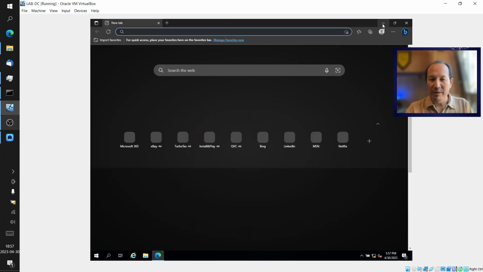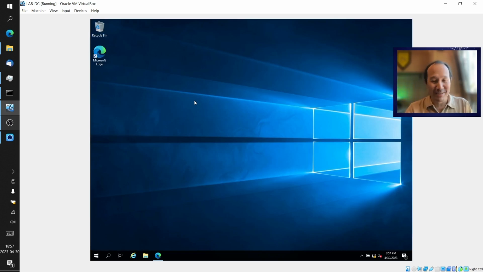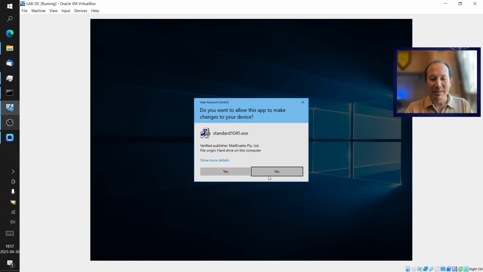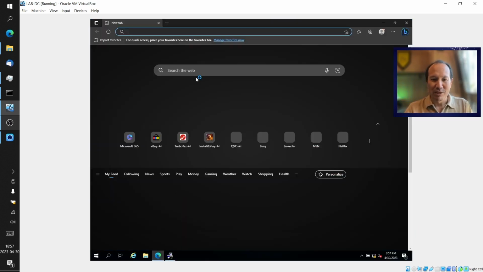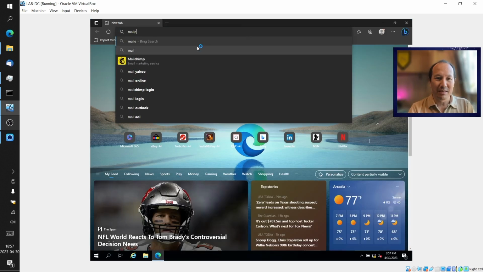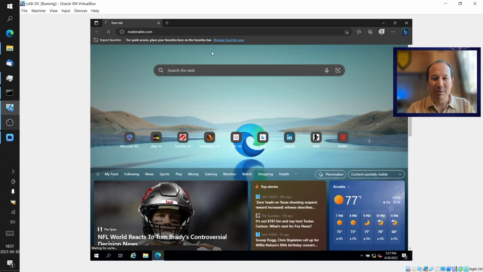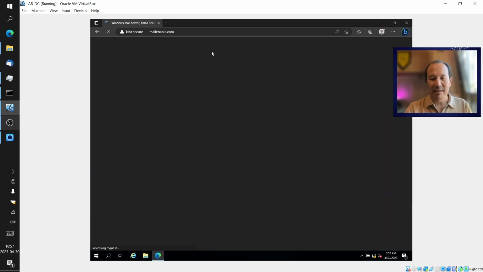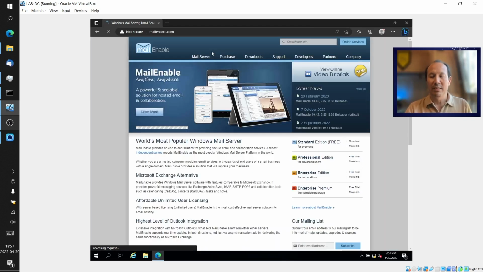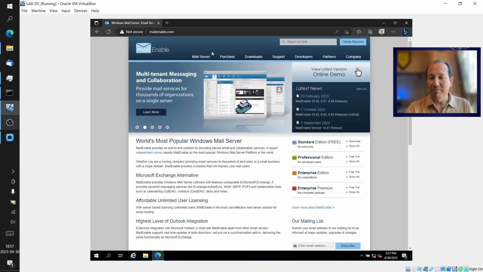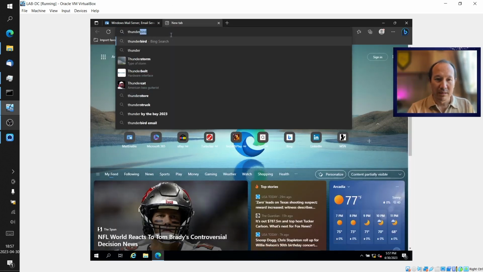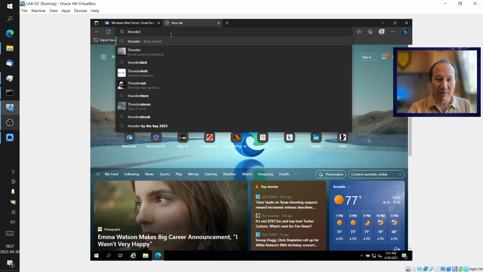Okay, for our free email server, I'm drawing a complete blank what it is, but that's okay. I've already got the download here. I'm gonna go ahead and start it. MailEnable. So I've started the wizard just to show you where I can get it. MailEnable.com, I believe it is. There we go. So when you're doing lab testing, anything like that, just for something very quick and easy, SMTP, POP3 or IMAP server, this fits the bill. While I'm here, I'm also going to go ahead and download the Mozilla Thunderbird client.